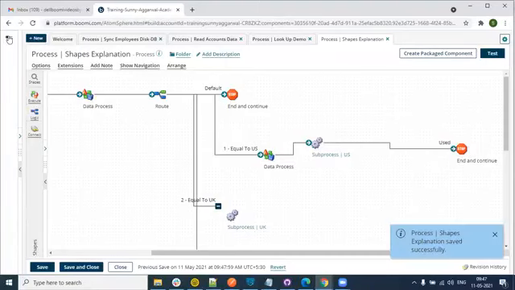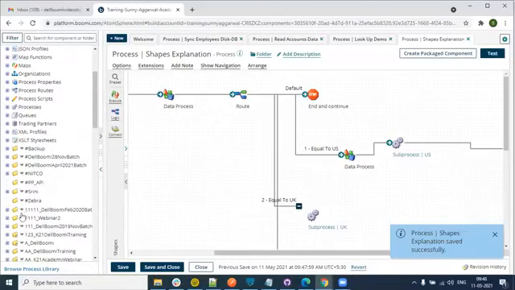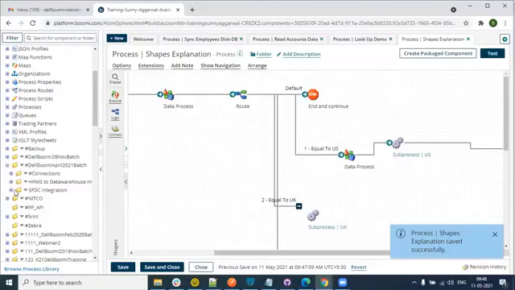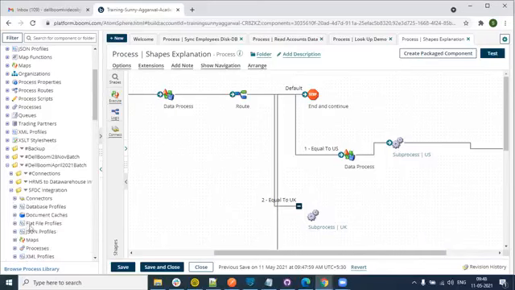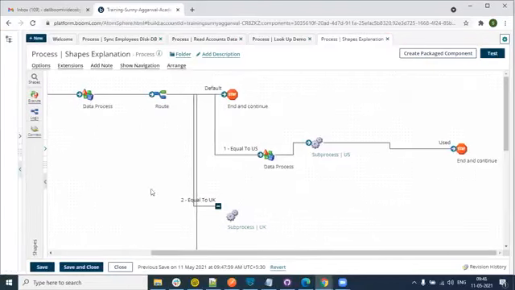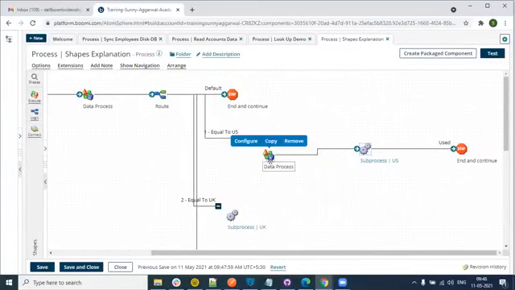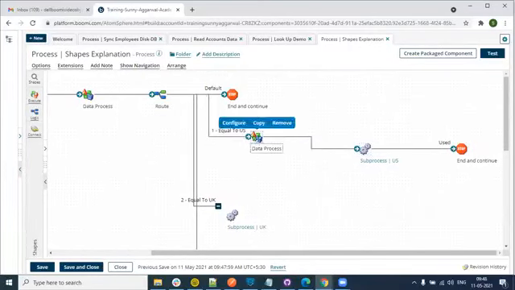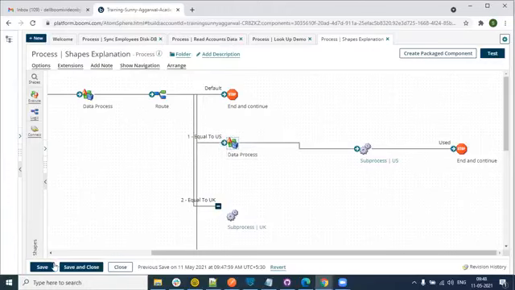If you want to delete any component, you have to go to the Component Explorer, go to the profiles, go here, and then delete. Removing and deleting are 2 different things. Removing means you're just removing from the canvas, but that does not delete your components.